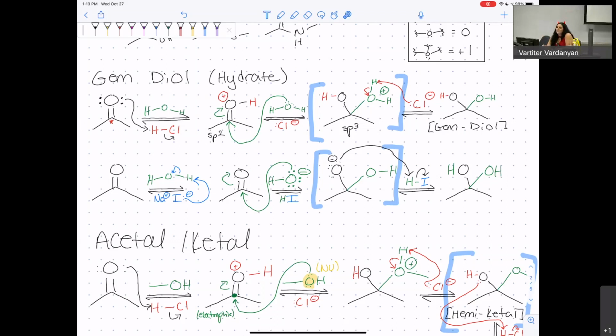Yes. Good question. So you're basically asking, like, is this the intermediate or is this both the intermediate kind of thing? So technically, there's no well-defined intermediate in this reaction, but the definition of an intermediate would be one single molecule. So it wouldn't be this step necessarily. It would just be this molecule or this molecule.